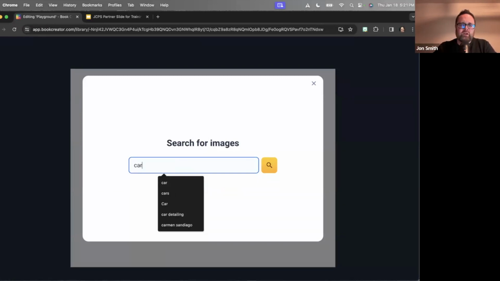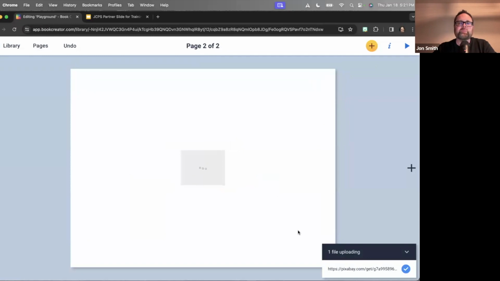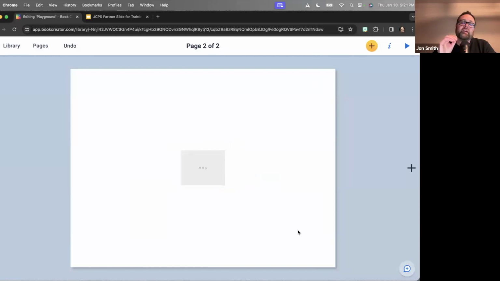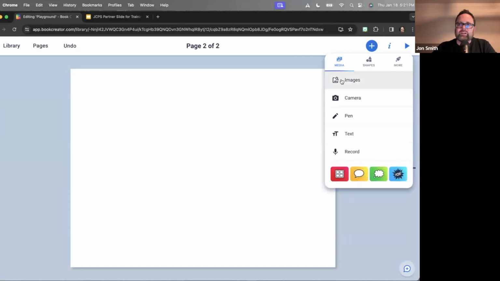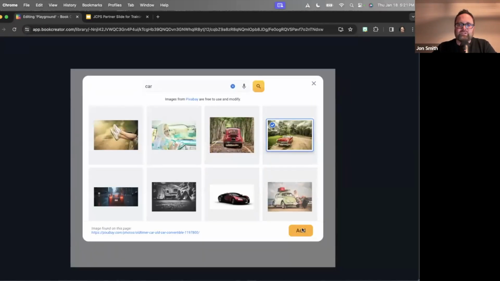But if you use our image search, what you're going to notice is that when you click on an image and add it to your page, these images are beautiful. They are free to use, they are free to modify, and they are safe. They come from Pixabay and they are awesome. Now, depending on how many kids are in your house and using the iPad at the same time, it may take a second for that image to get there, but it will get there. And if it doesn't, then I'm just going to delete it and we're going to go back and try a different one and see what happens. So those images will get there.